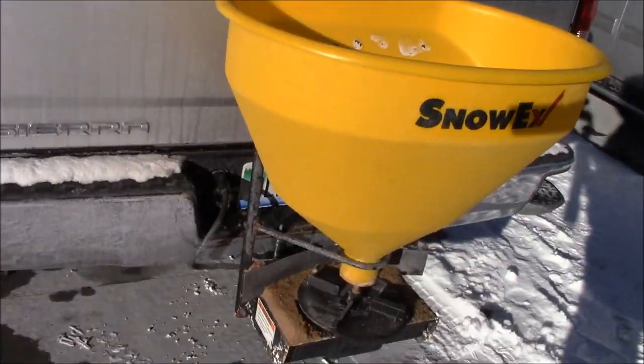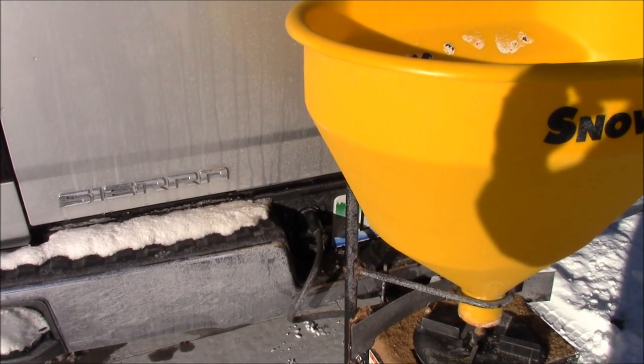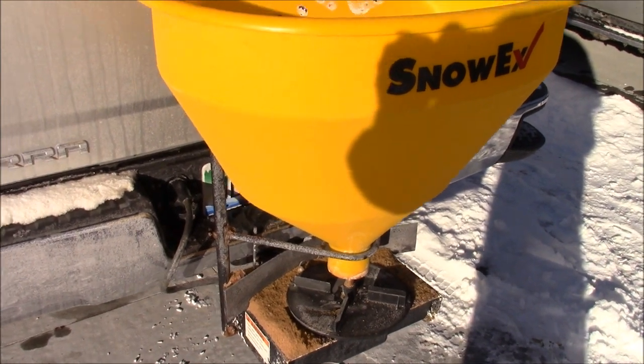Okay, it's sun shining out, and I was gonna work on the salt spreader here, but I found out the plug is okay. Everything works out good on the plug, but the battery was dead on the remote, so I have to reprogram the salt spreader and also reprogram my remote. But seeing how it's still 15 degrees out, it has not warmed up, I am not going to work on this today. It's just too cold out here. So I am going to wait for a few days until it warms back up, and then I'll work on it then.